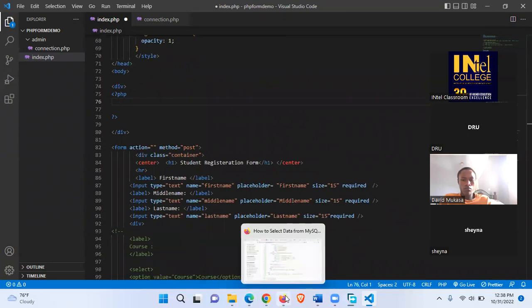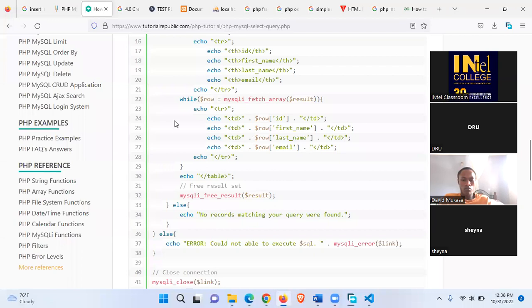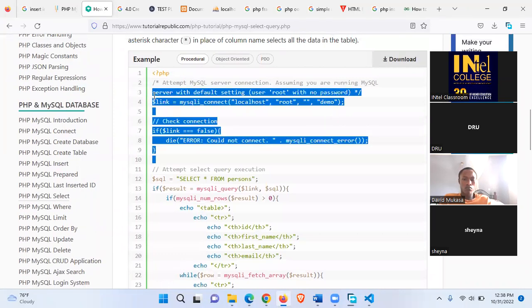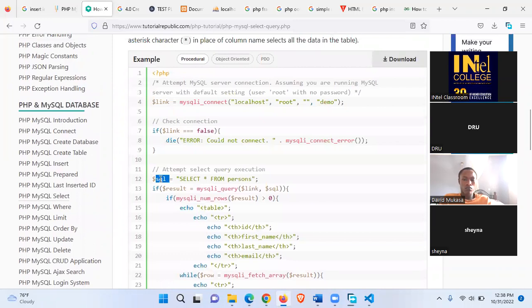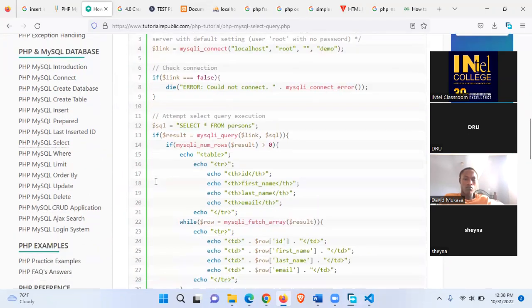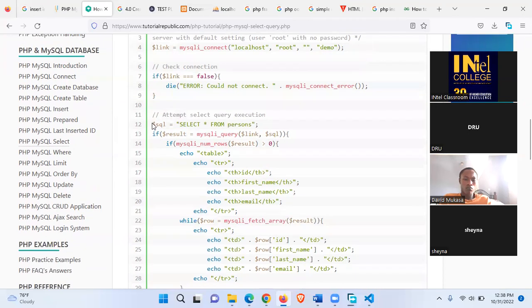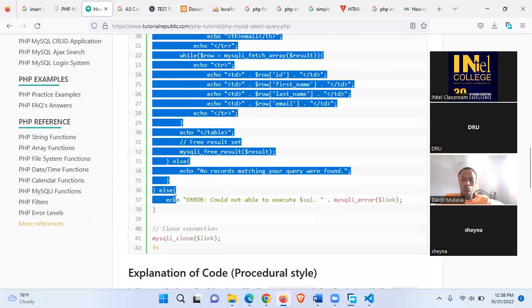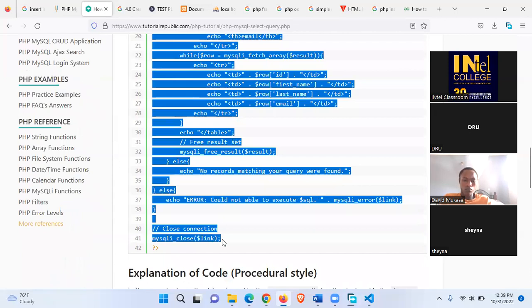If I go back to the website, because I'd like you to have something later to reference, if I already have a website, the connection is the first thing. Up to here, you already have that. Then here, you create an SQL statement, which is supposed just to do a selection of data. And the SQL, I'll copy this again to save on time I have for typing. I'll copy up to that.